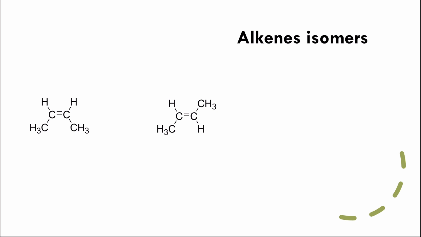Alkenes have isomers. The main reason for why alkenes have isomers and why these two are not identical is because of the presence of the double bond. So the double bond will make the compound rigid and will not allow the movement of the atoms around the carbon bond. So because of the presence of the double bond, there is a restricted movement of the carbon atoms. So these different substituents will keep their position in space. They cannot flip to make the methyl group on the other side. So these two are completely different.